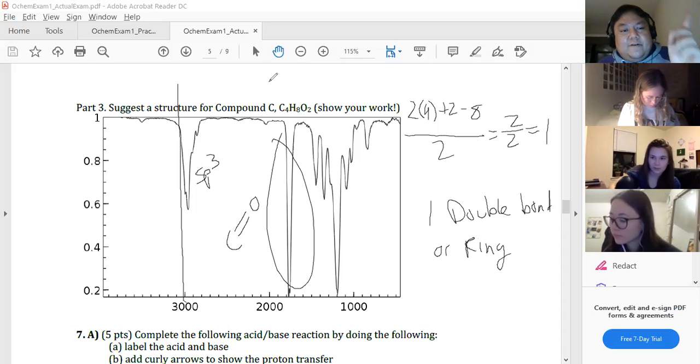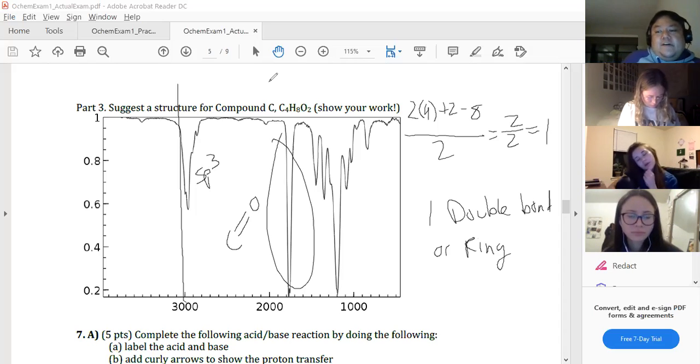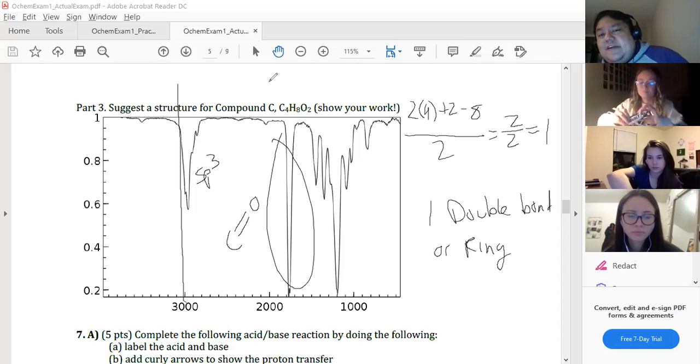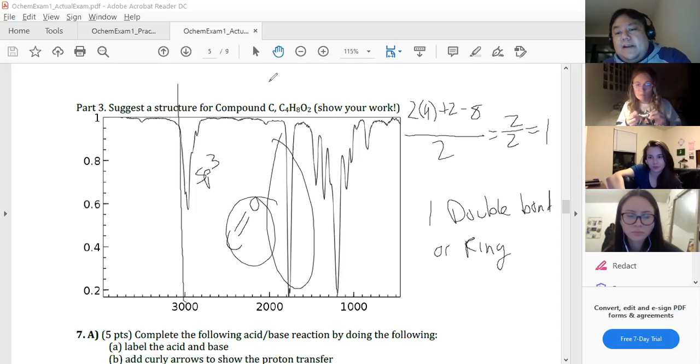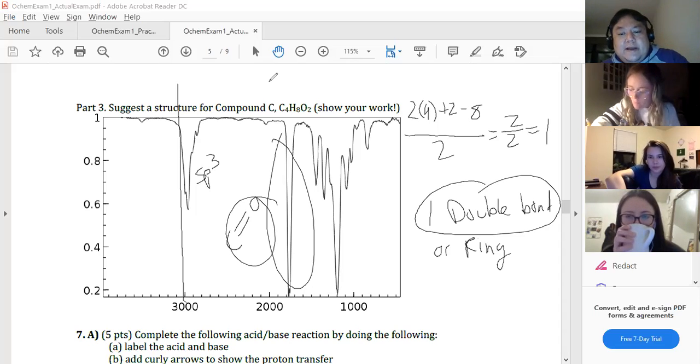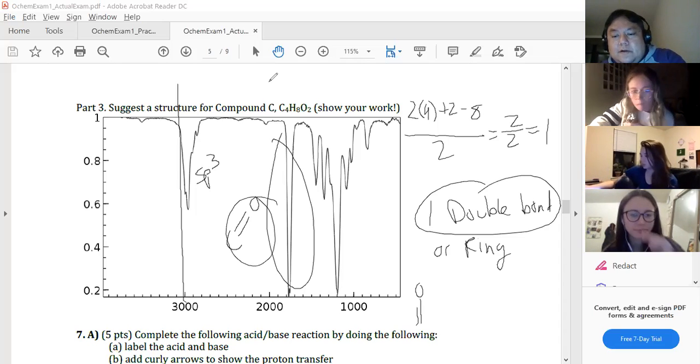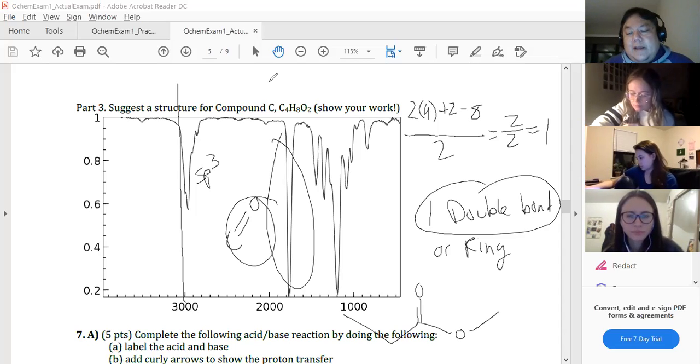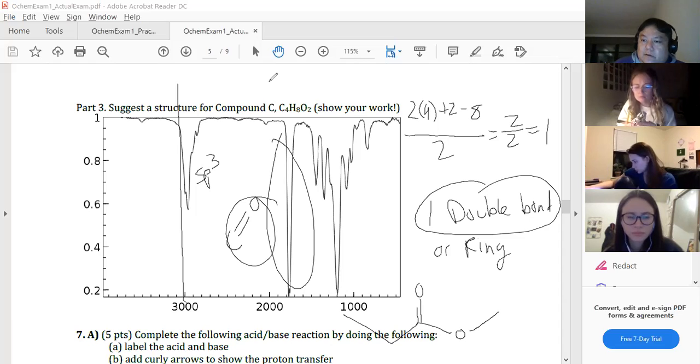Okay, so do you guys see here? I drew the 3000 line. I saw the double bonded oxygen, right? Those are the two things that pop out at me. And then I did my degrees of unsaturation and I get one. So I have one double bond, but thankfully I have a carbonyl that accounts for my double bond, right? So I meet my degrees of unsaturation. So I'm going to have double bonded O, then I'm going to have O. That would be a reasonable structure. So an ester would be my functional group. Do you guys see where I got that ester from? Are you guys okay with that?